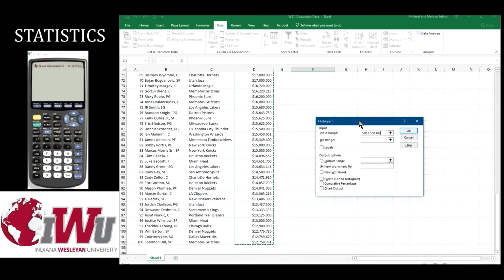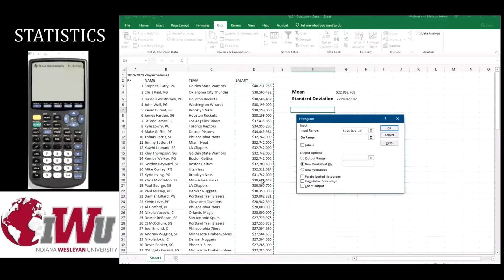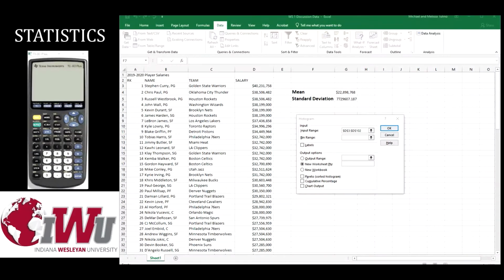Now we do have a fairly large range here, and that's where this bin comes into play. The bin will help us to create intervals. So if we notice, our smallest is about, I'm just going to roughly estimate about 10 million. Our largest is about 40 million. So the range there is approximately 30 million. So what we can do is go up in increments of 5 million. And if we do that, we can get a better view of the data. So when we use intervals with large ranges, we can get a better visual of what the data looks like.